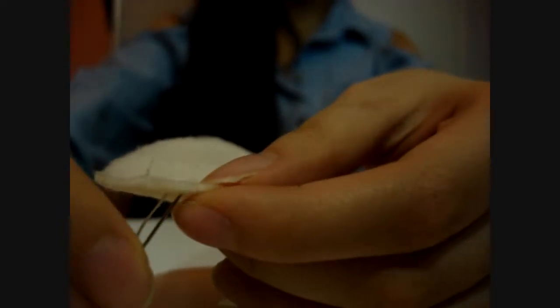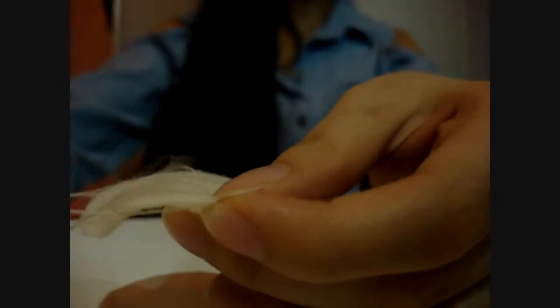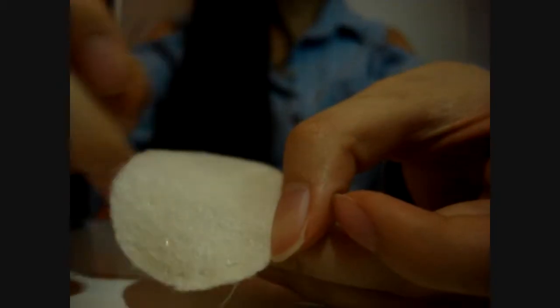Starting with the head of the girl, using the skin colored thread on a needle knotted, sew around the circle, going up and down. Just like so. Continue until you reach the end, but do not tie a knot yet. Tug the thread to make the circle turn into a ball.